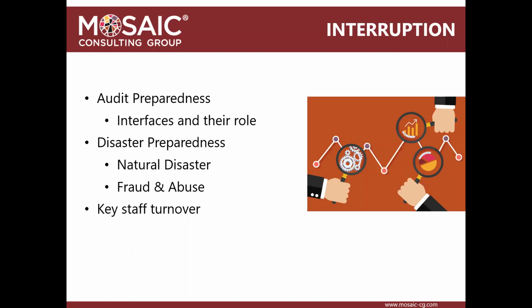Clients that live in disaster-prone areas are likely to be more prepared for storms, but often overlook disasters like fires, earthquakes, and fraud. You know, Hurricane Harvey taught us a lot about disasters and the ability to process a payroll. When I ask clients if they have a disaster plan for processing payroll, the response is almost always, well, we bring our laptops home, we're good. But what if this time your payroll person was directly impacted by the disaster?